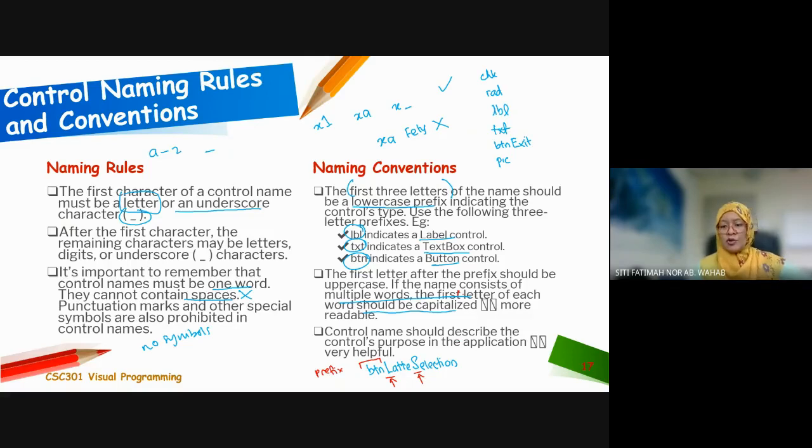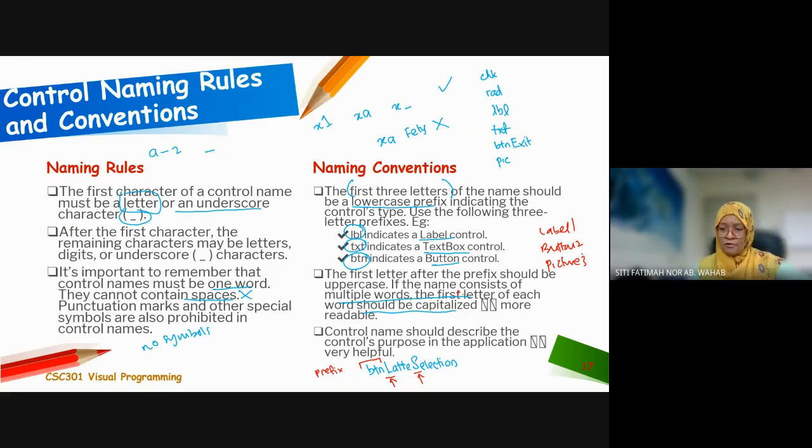The control name should describe the control's purpose in the application. It must be very helpful for you to understand what the control is about. If you name the controls label 1, button 2, picture 3, we cannot understand.